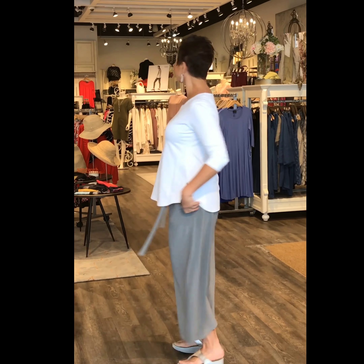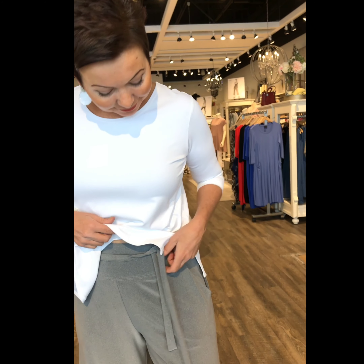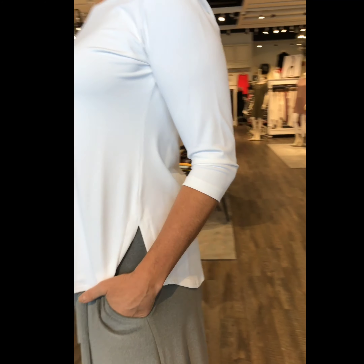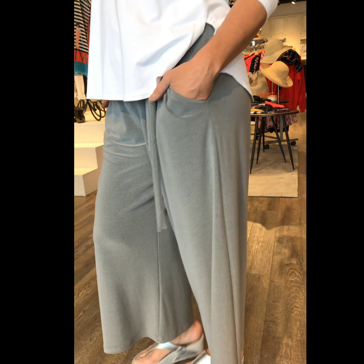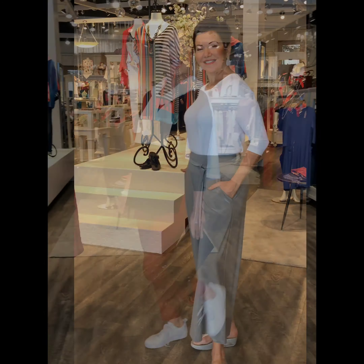The go-to classic tee in white is brilliant as well — it's bright. In white, it does wrinkle a little more, because they wanted to keep it opaque. The texture's a little different. I've paired mine here with the wide leg trouser cropped in silver melange — this has a little bit of a metallic hue to it, really a fleck. Simply does a wide leg pant so well; they did the full length for fall and they've cropped it for spring, which we think is brilliant.